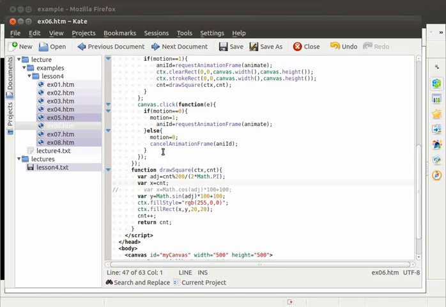Rather than just having the Y move down or something like that, I thought it'd be more interesting if we used a function like a sine function to have it go up and down. So it will take the sine function of that variable.